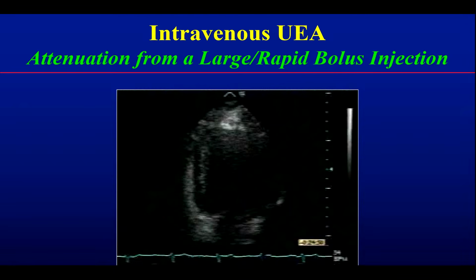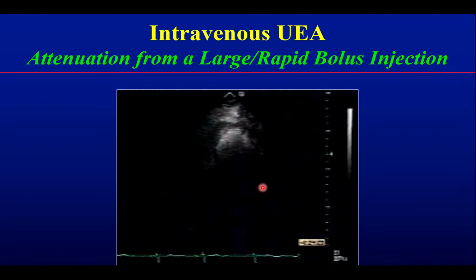So let's take a look at this injection. This is the right ventricle. Most often, you're not going to see much in the right ventricle, and the reason for it is the initial bolus will have a lot of concentration. The ultrasound beam is coming in this direction, so you'll see the initial surface and everything behind it here, but usually waiting is the best way. And then you can see it throughout, right? So it depends on the situation at times, from the parasternal long axis or wherever it is. If you have too much contrast, it's going to shadow behind it. So these are the pros and cons of contrast echocardiography.